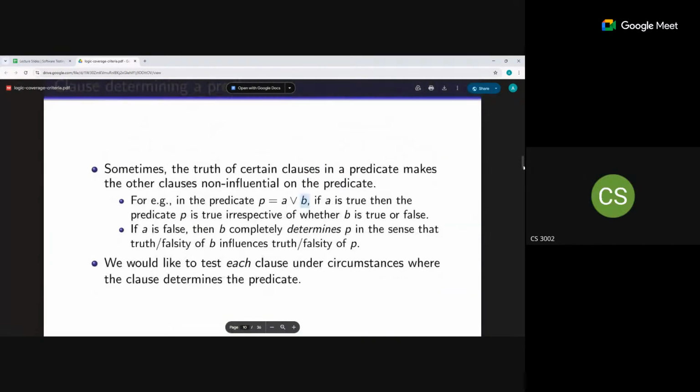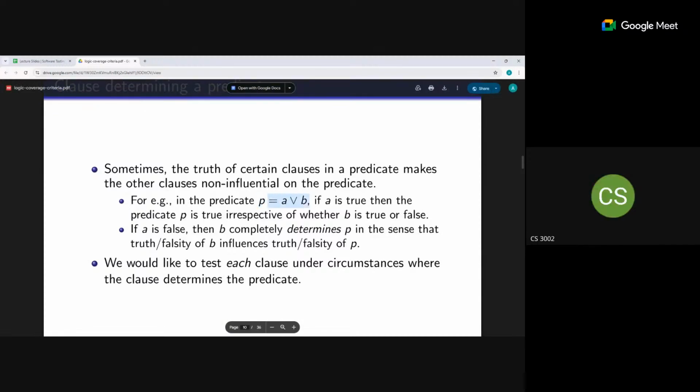So one thing that I'd like to point out here. The influence that we are referring to, the changing of value that we are talking about, is about the predicate. When I say the major clause is going to influence, I'm not talking about the major clause influencing other clauses. We're saying the major clause influencing the predicate. The thing in question is the predicate. Can it change or not? Can it affect the predicate, not the other clauses? Other clauses are independent of the major clause. It might have some kind of a correlation, but we are not interested in that. What we are saying is, can it affect the P, the predicate, the entire thing? Do you understand what I'm saying?